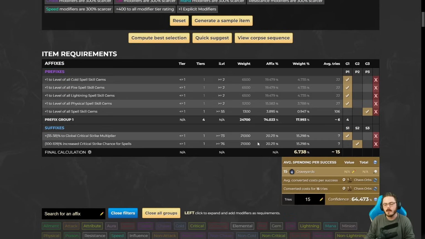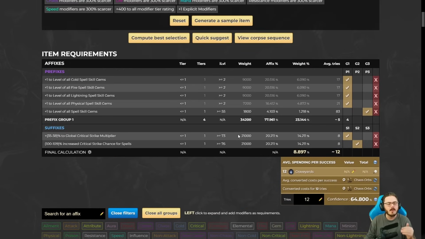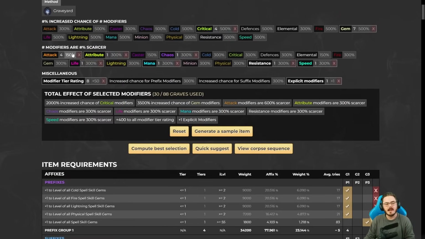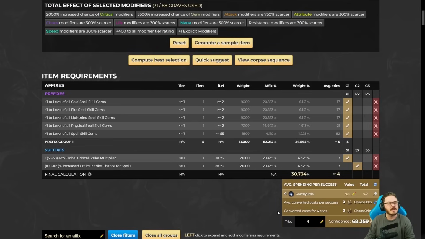If I add another gem one, how much does that help? That actually makes it 2 tries more likely. So maybe that's where I want to invest instead, in a couple more gem ones to try and get that down. So you can find kind of the breakpoint where you're satisfied with how much diminishing returns or how much impact you're getting out of adding more corpses. Does adding another attack modifier as a scarcer make a big difference? It makes 1 try difference. It's like, okay, maybe that's something that I'm happy to go for.